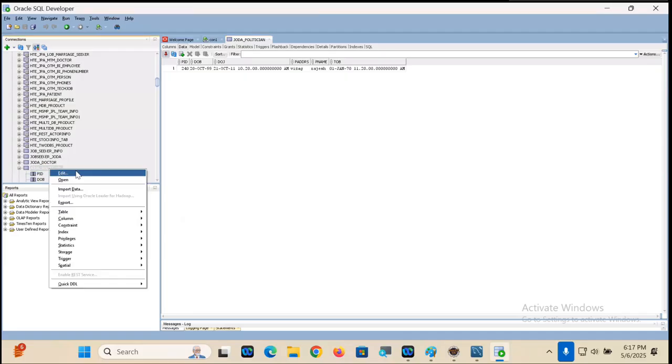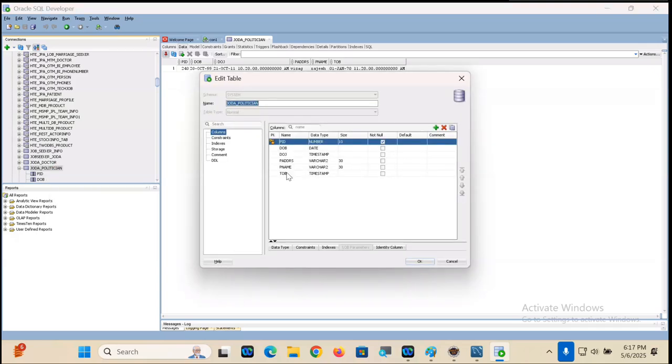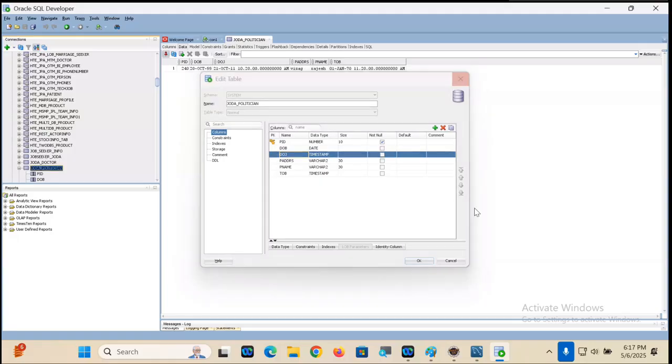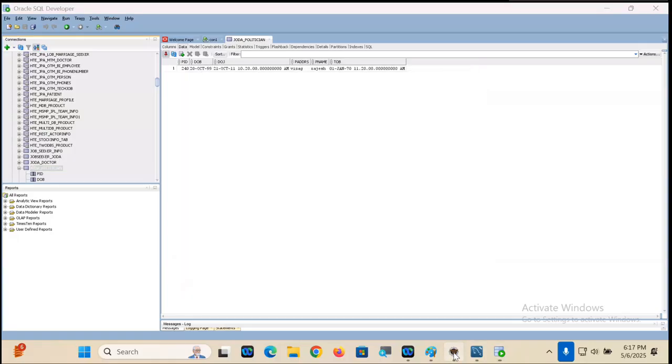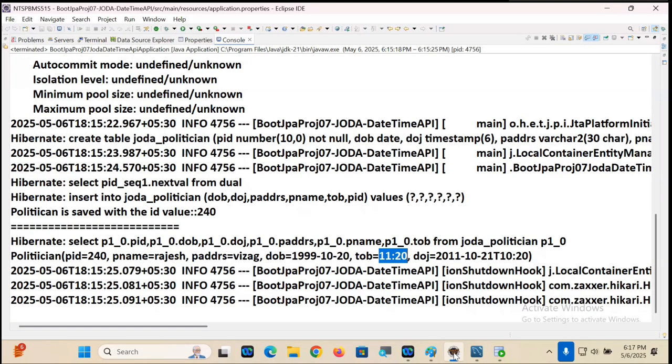There's no time data type. For DOJ, timestamp has come, both date and time part is there. But in TOB, time of birth, only time is there. So the date part is filled up with the default one or not, guys? That is what we have to focus on.